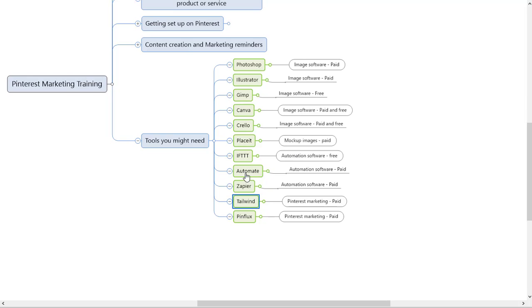Right. Now, Automate and Zapier are both very professional automation software. What you do with IFTTT, Automate and Zapier is you go in there and set up all of your social media so that when I pin a new pin, it automatically tweets. It automatically tweets my tweet, and then when I tweet something, which it would have done automatically, it posts my tweet onto my Blogger blog. When I did the Pinterest, it posts it onto my Blogger blog. So now I've got two of those.